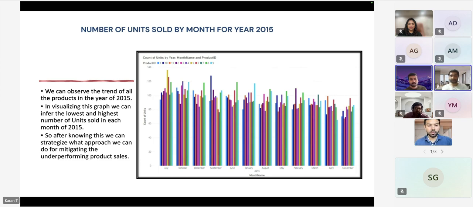And this visualization also helps us understand which product has the lowest number of sales in each month and the highest. According to the monthly approach, we can strategize our marketing approach to promote the product which has a low number of sales, as the highest-sales product can, without any promotion, have a high volume of revenue generated for the company, whatever the product is.